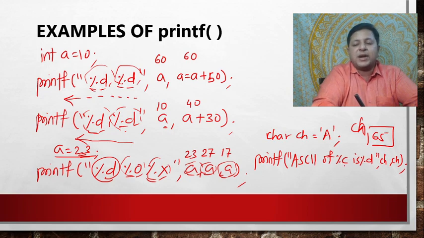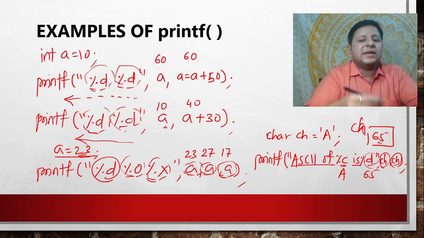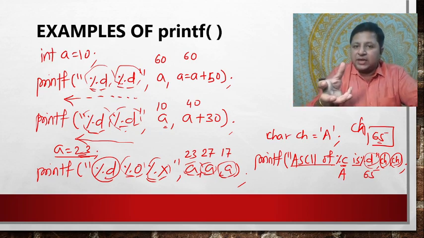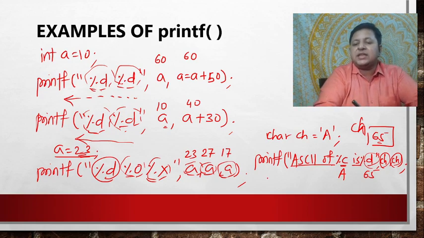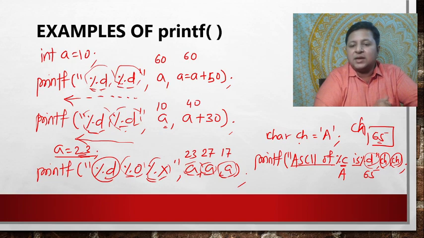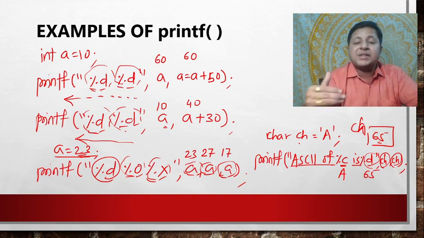See the strength of format specifier. ASCII of, now it will take up ch, but it is printed in %C. So A is, again it takes ch 65, but %D will be printed as 65 itself. So I can print a character in an integer form using %D, or an integer in character form using %C. That's the strength of format specifier. Isn't it? If instead of directly assigning ch to A, I use scanf here, if I ask the user to give a character and then use this printf, it's a very short program to accept a character and display its ASCII value. So thereby I'll be able to test all the ASCII values.